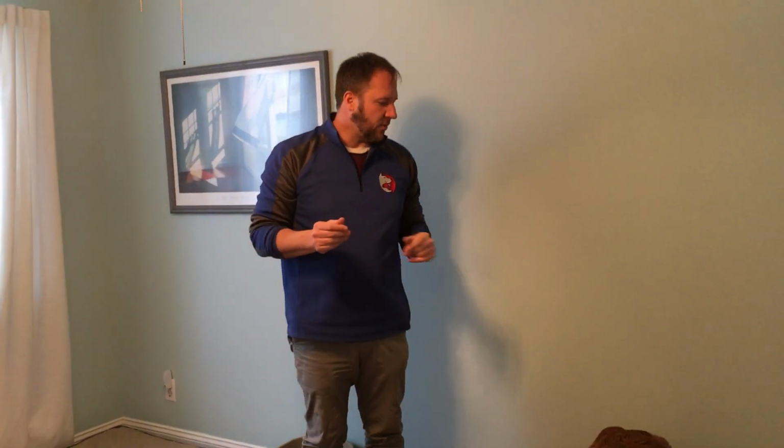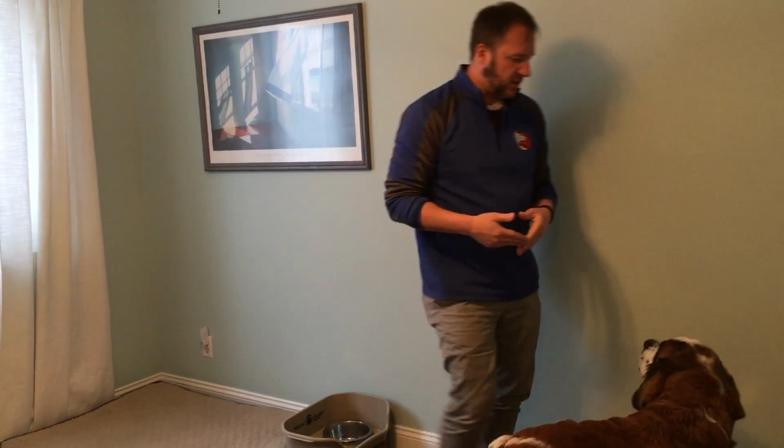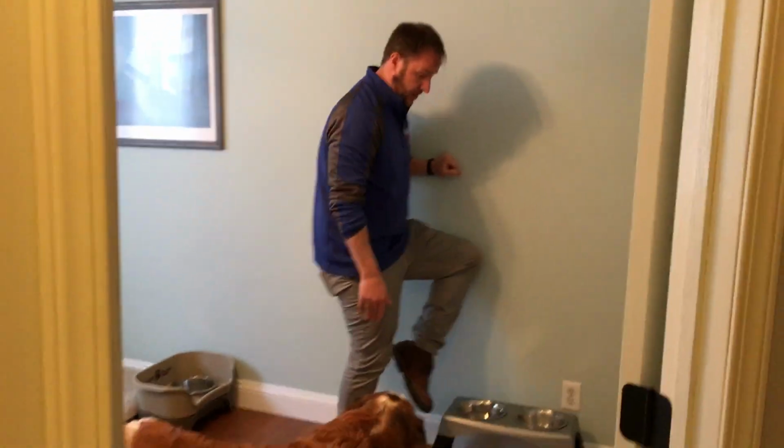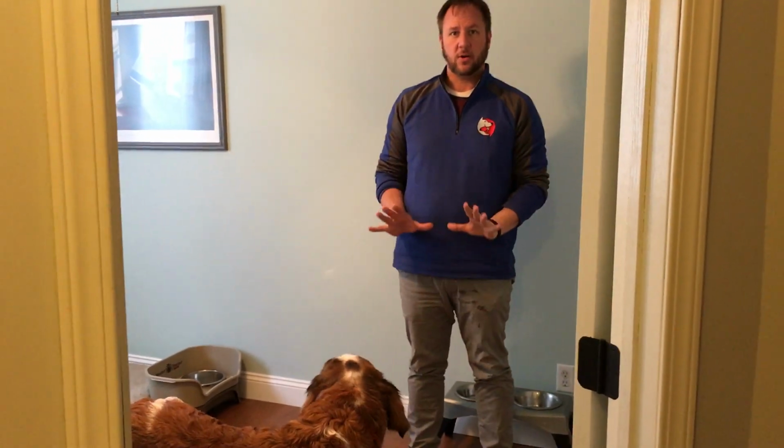So what you want to do is let the dog drink a reasonable amount of water. Not the whole bowl, but a reasonable amount. For bigger dogs, I'm going to let her have a little bit more. Then I'm going to insert myself between the dog and the bowl like this and move the dog away. You don't want to tell the dog to move away. You might have to insert your foot and then gently nudge them away. Then you're going to stand here and you're going to block.